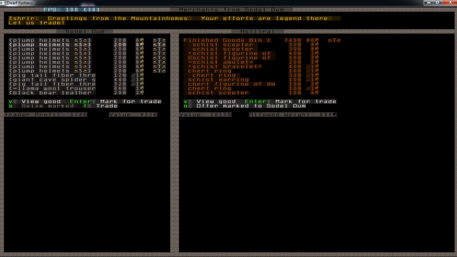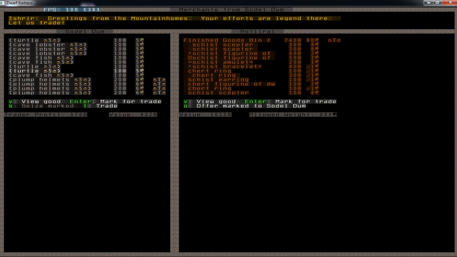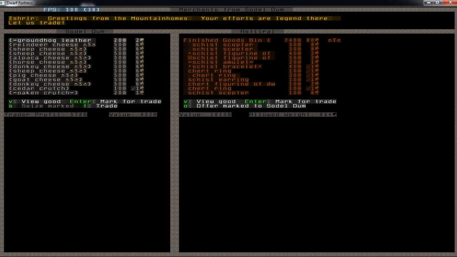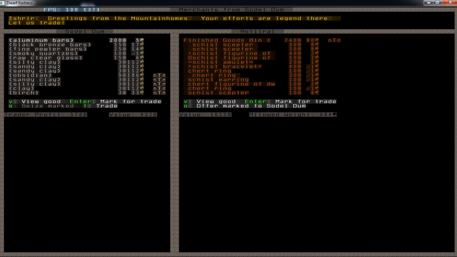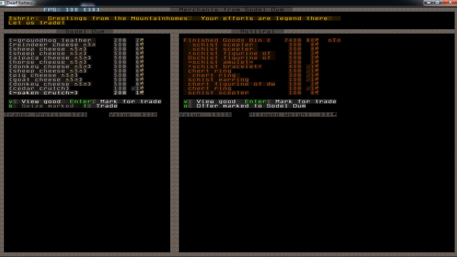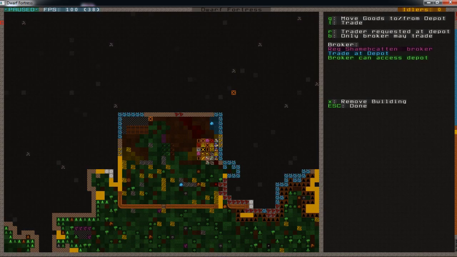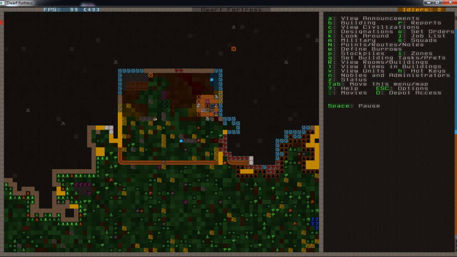Dwarfs, if they try new things, will sometimes start to crave it, and if you don't have a ready supply of it, it can make them unhappy. So at least in the beginning I like to stick with simple foods, and then later when I'm making a lot of product I can spread out the type of stuff I bring in so that I don't worry about it. So I'm going to go ahead and trade for that. Okay, let my broker go back to what he was doing, and I'm done with them. They'll stick around for a while longer, but I don't need anything else from them.